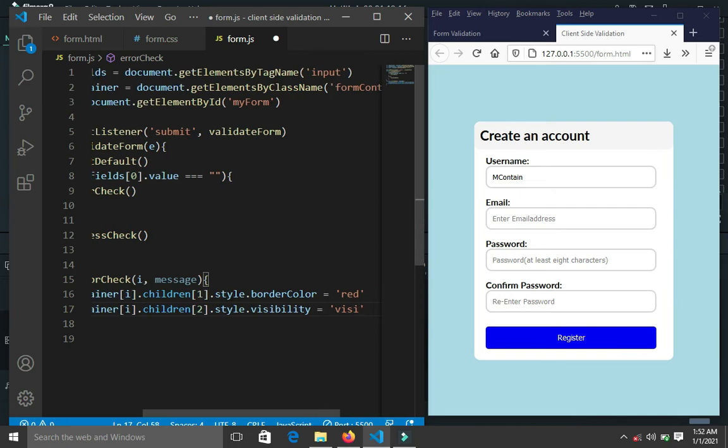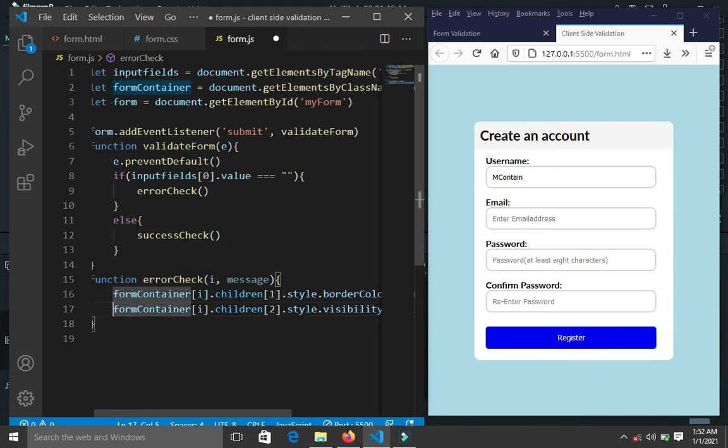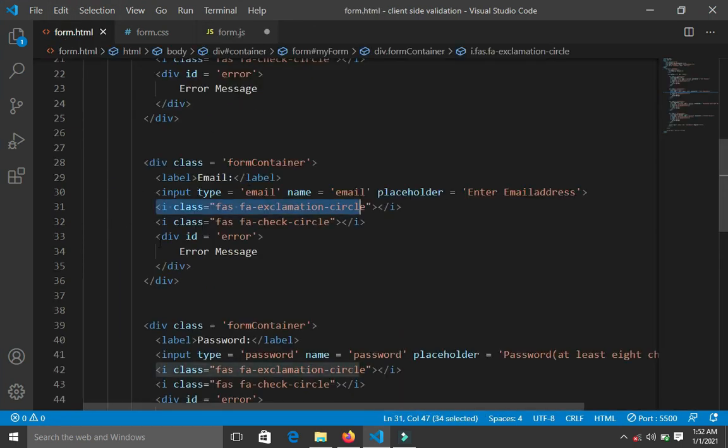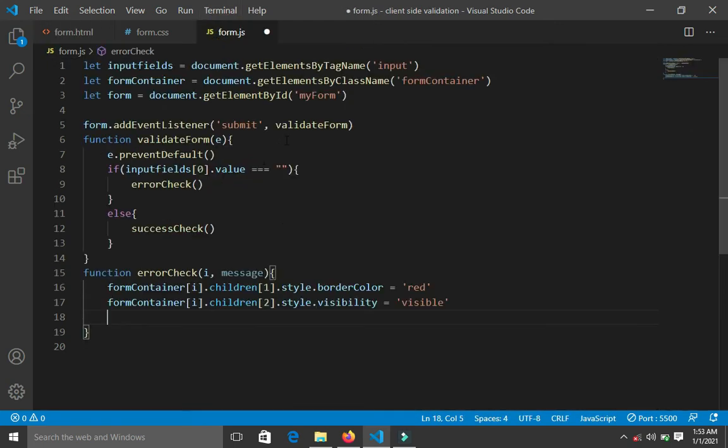So after I've done that now, what else should I do? You can see from the HTML over here, I also have this error div that helps to tell you the kind of mistake you are making. With my CSS it is display none, so I'm going to make sure it's being displayed. I'm going to pick up this error div.